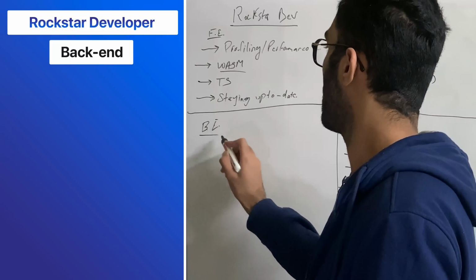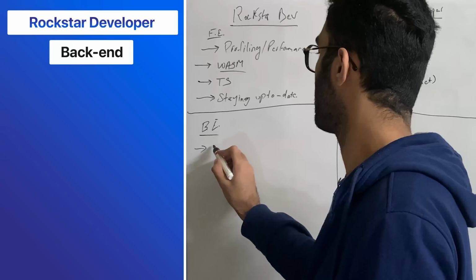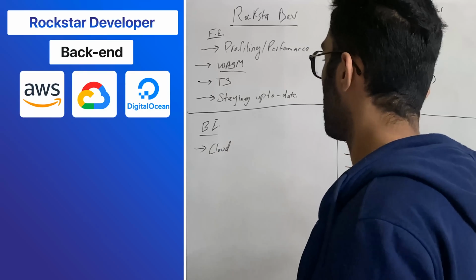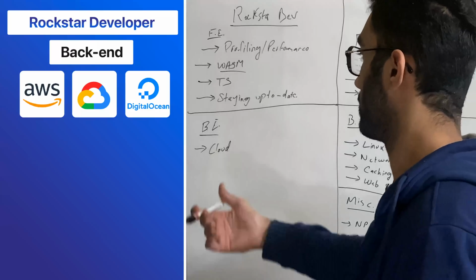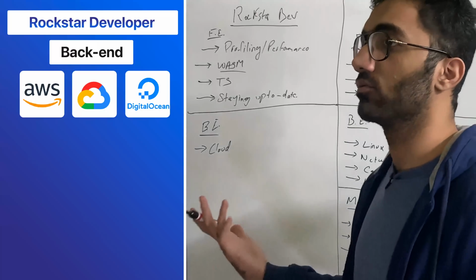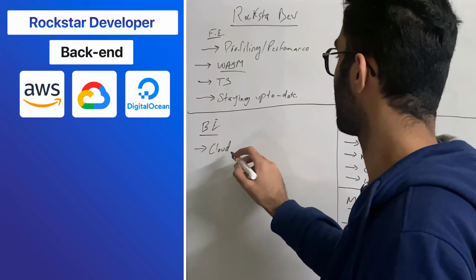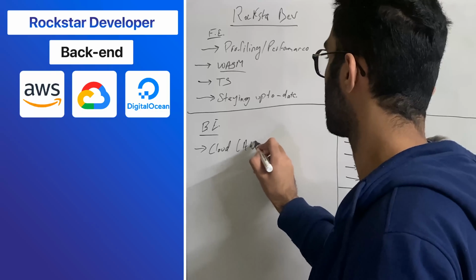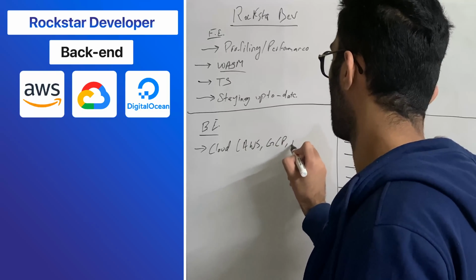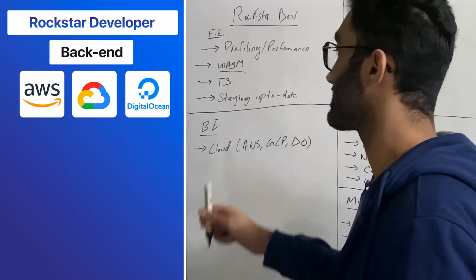And at this point, I would recommend something like a cloud-based system instead of relying on just SaaS providers like Vercel or anything, or even Heroku, for example. So a cloud-based system is something like AWS or Google Cloud Provider or even DigitalOcean. That is also fine, but you have to start somewhere.